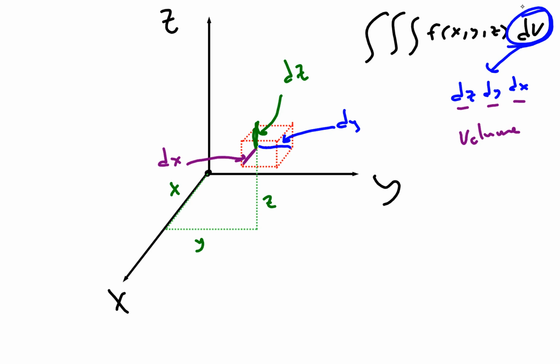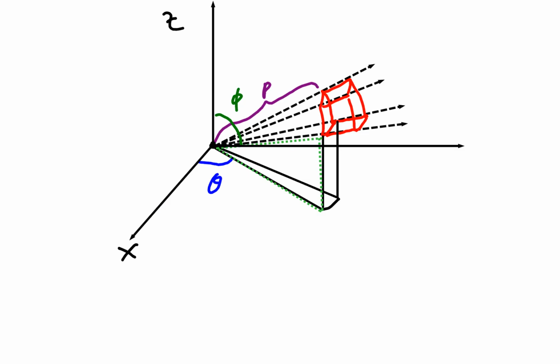Okay, so when we move on to spherical coordinates, we have a slightly more complicated picture because we're moving a distance away from the origin, which we call rho. And so that makes at least part of our little dv, this red box dv, we can say that this part of it here is d rho. And that's fine because rho is a distance, everything's okay. So we know that's going to be a factor over here somewhere, d rho.